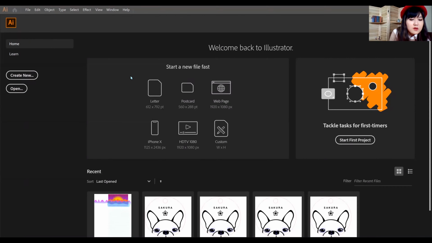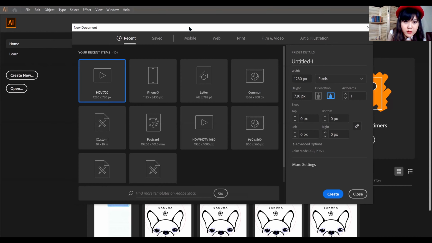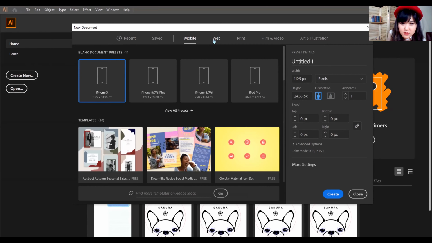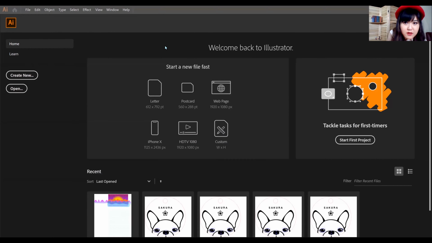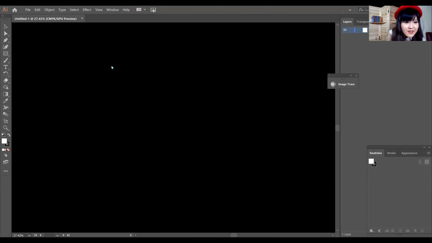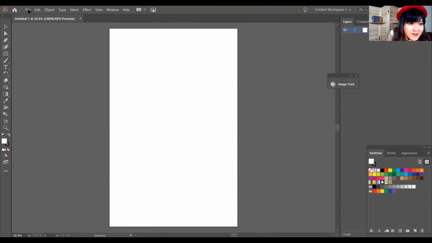Okay, so first you do create new, and you can pick from these presets for the size. Oh, oops. I didn't want to do that. Okay.